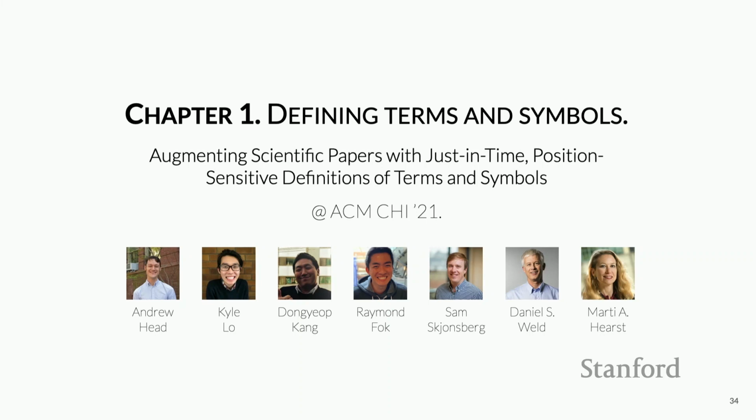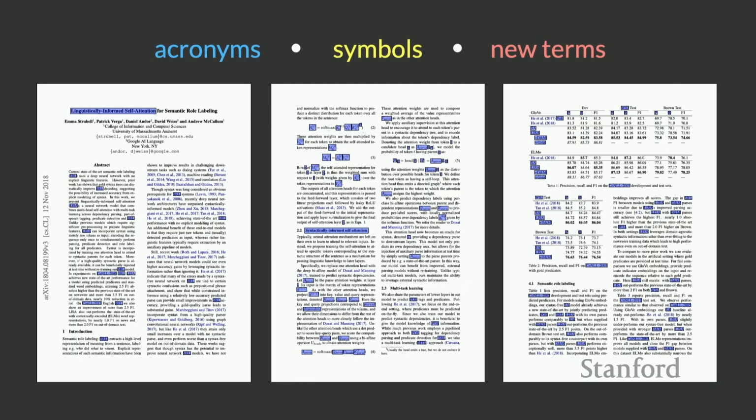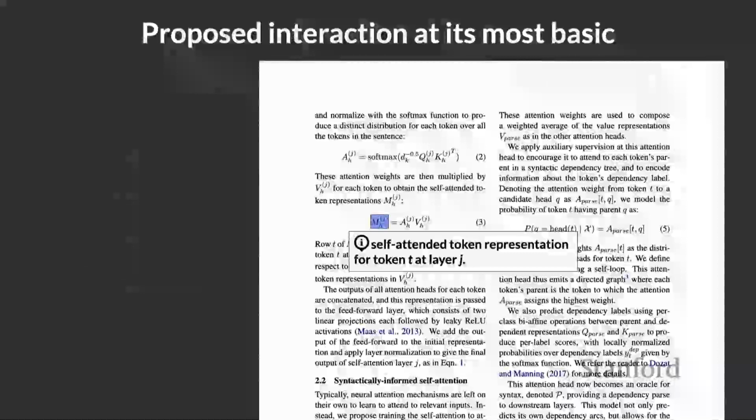So let's talk about what it would take to make interactive papers that could define terms and symbols. We can take this back to the initial motivation that I shared with you, that essentially within an individual paper, if you want to understand the contents of that paper, oftentimes you need to orient yourself with many acronyms, symbols, and invented terms that have been introduced within that paper. And one might think that a solution to this problem would be relatively simple. For instance, couldn't you just take a given symbol or a given term within a paper, and then you just show the definition of it right adjacent to that term or symbol? We'll talk a little bit more about what it would actually take to bring this to reality, some of the nuance in the design, in a second.